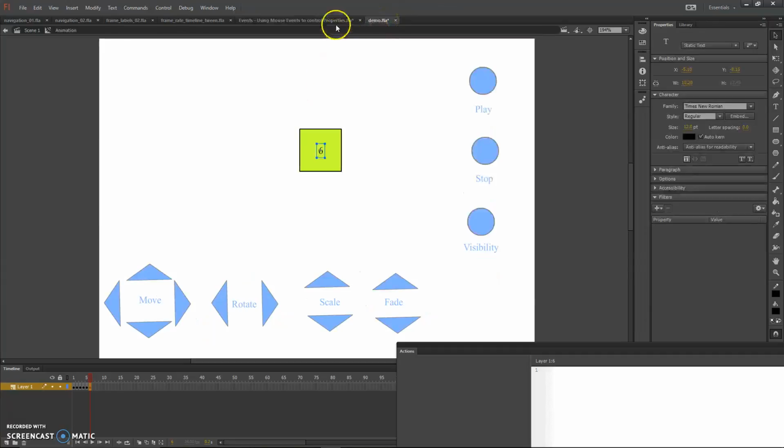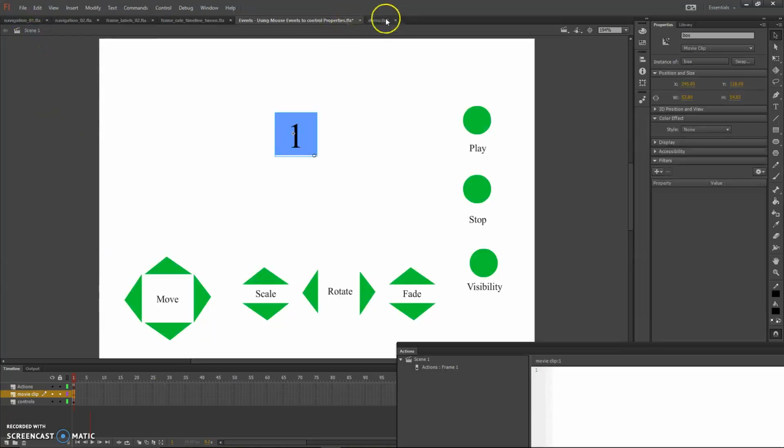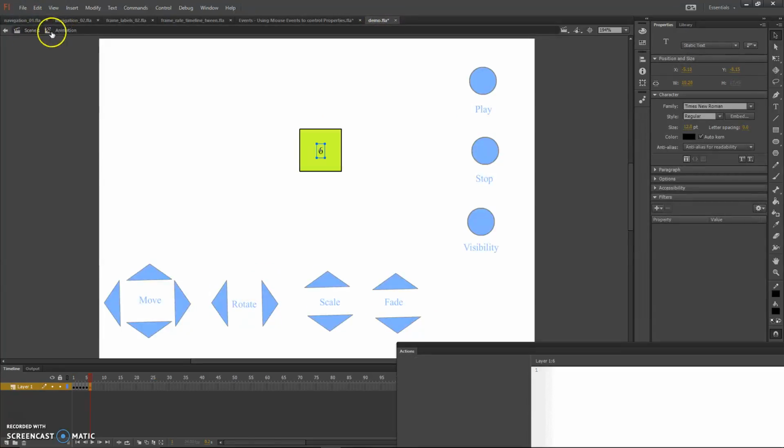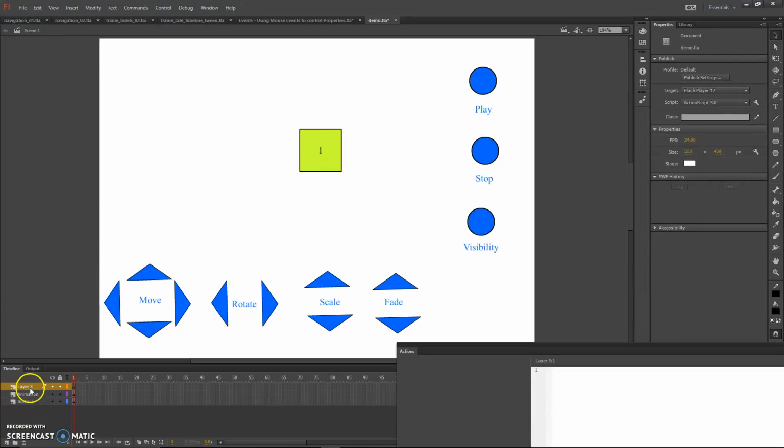So, back to my example. So obviously to come back out of the movie clip, you see the navigation trail here. If you click on scene 1 to go back to the main timeline. So we want one final layer like we've done previously where our script's going to go, so we'll call that script.